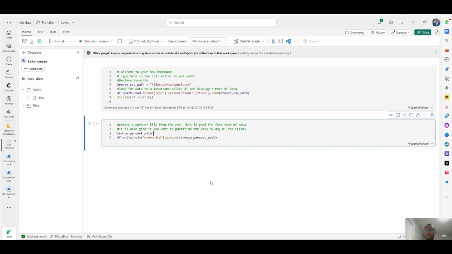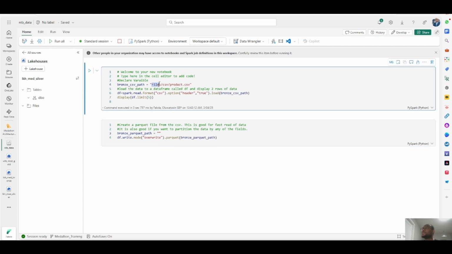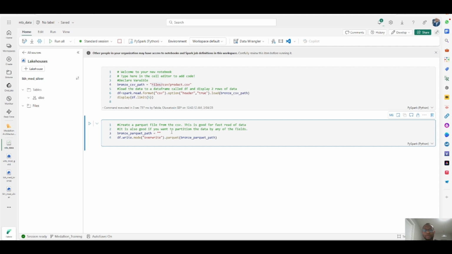Parquet file equals something. Where is it going to be? Is it going to be in files? And I'll call it slash products dot parquet. Okay, that's what I want it to be.